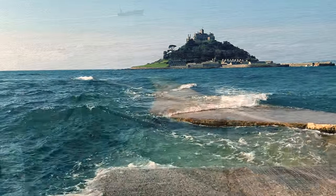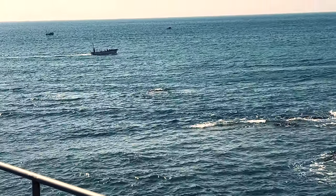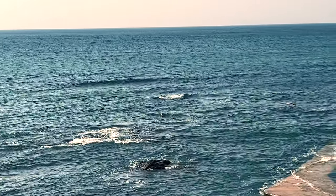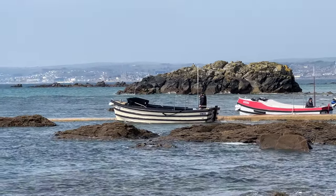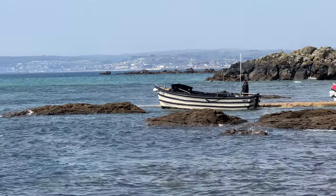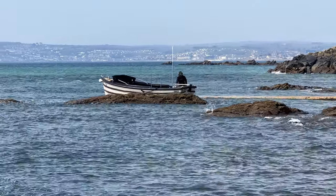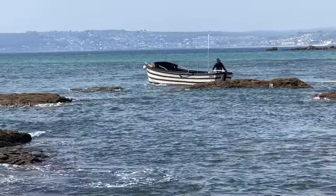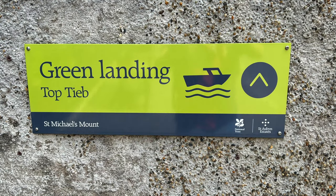The tide is starting to go out and the jetty is starting to emerge from the sea, so I think it's a good time to talk about the passenger ferry boats. Although I'm waiting to go across on foot when the causeway is finally open, you can still visit St Michael's Mount at high tide by taking a passenger ferry. To go out, you must book online as this service is always oversubscribed particularly in the summer and at weekends. A single fare costs £2.50 per person each way, and is in addition to your ticket for St Michael's Mount which you must have to board the ferry. There are three jetties for departure in Marazion and the use of these depends on the sea state and how high the tide is. When the causeway is open, the boat service is suspended because it's not needed.